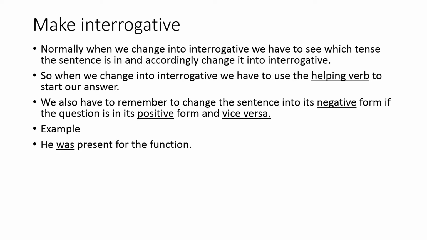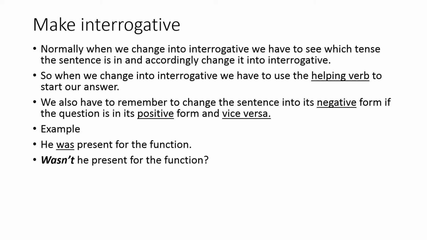So the third thing which I have written is if the sentence is positive, you have to change it into its negative form. Now this sentence is positive, so we have to make it negative, so we give a negative answer to this sentence. So your answer starts with was, but making it negative it becomes wasn't. Then you put the subject of the sentence. Wasn't he present for the function? And in the end you have to put the question mark since we are making it interrogative. Remember children, in a hurry if you forget the question mark, forget your mark also. You will not get any marks because you have not made it interrogative. Why? Because you forgot to put the interrogative mark over there.